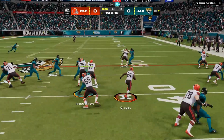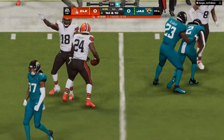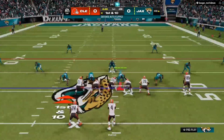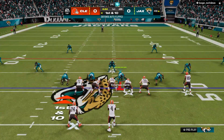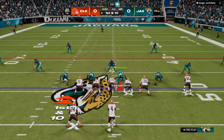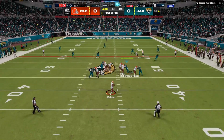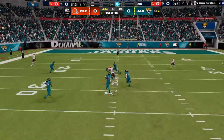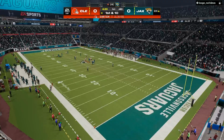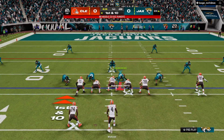They give the Chubb out of the gun. And strong running there as he's across midfield and down to the 49. So on the other side of the field now, it's first and 10 as they've got things rolling on this drive. They'll try the air now with Watson. Got an open man. That's David Njoku, the tight end. And he goes down, but not before getting this inside the 25.